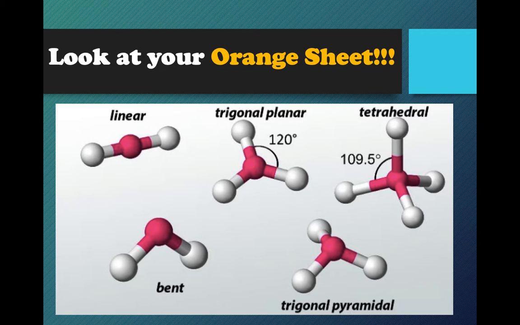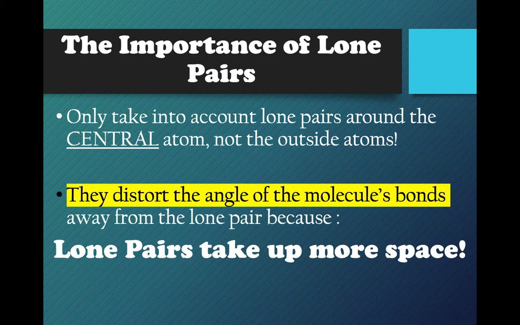But when you change those to a lone pair, in the little simulation that we did before, you might have noticed the angle didn't change. But when you switched it to real molecules, it squished a little bit, because a lone pair has a little bit more of a repulsive force than a pair of electrons that are involved in bonding. That's why it's important to take into account the lone pairs, because they can distort the angle of the molecule's bonds and thus give it a different shape and change the shape generically.